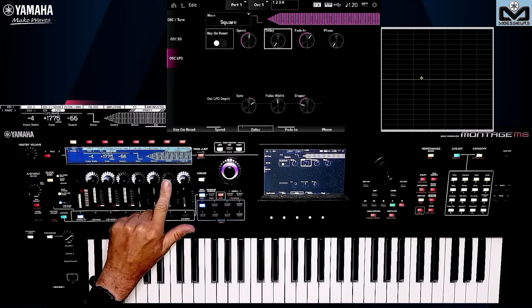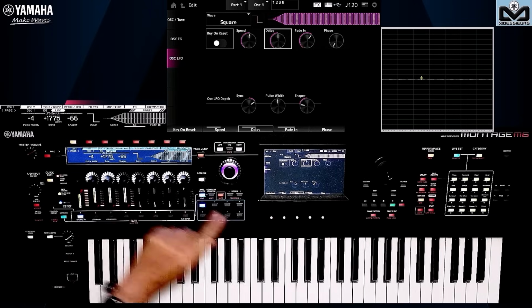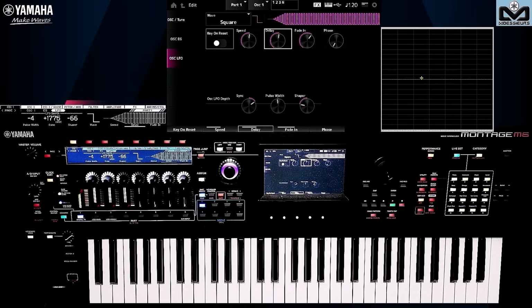If I want to have it coming in a slow way, I'll do it with the fade in, so that the modulation I created on the shaper and sync pitch comes gradually.